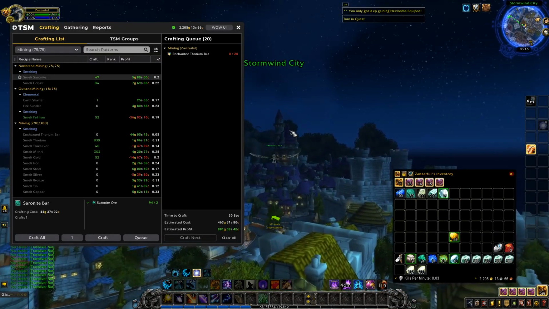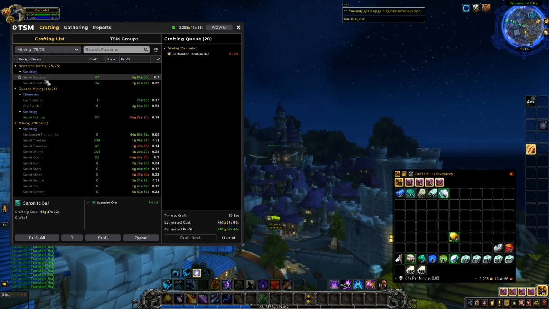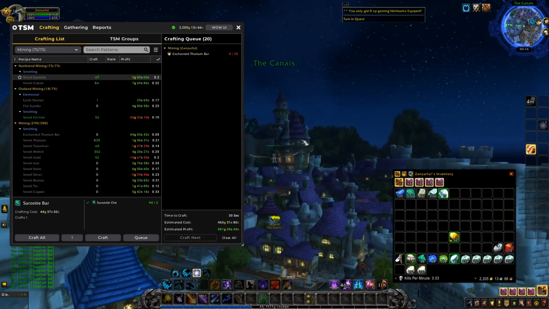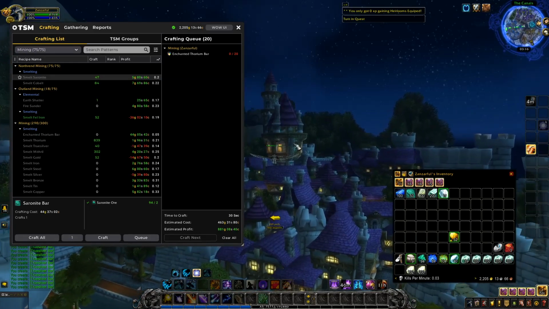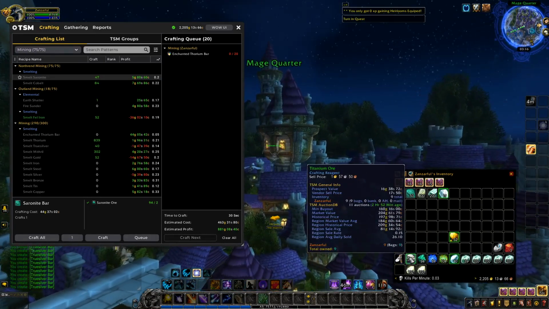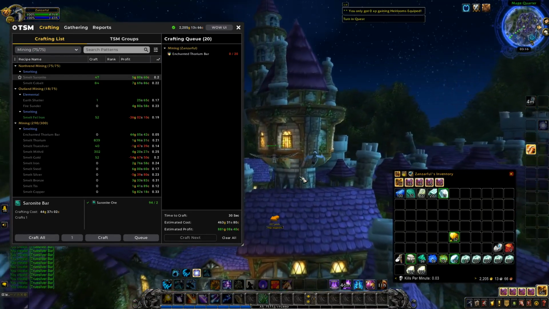So as we're done smelting here, I realized that smelting serenite actually gives you a little bit of levels in Northrend mining. So we are going to pop back over to Dalaran real quick and learn ourselves the titanium bar and the titan steel bar. And then we will come back to Stormwind.